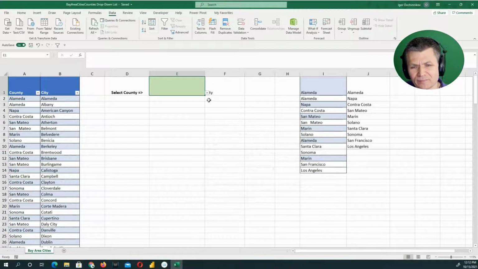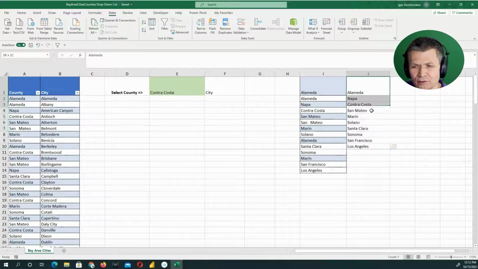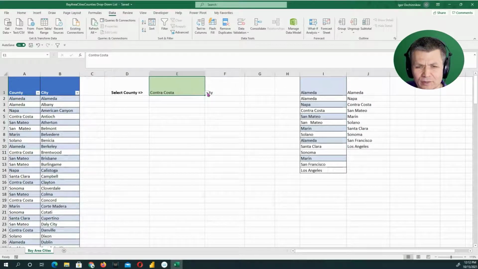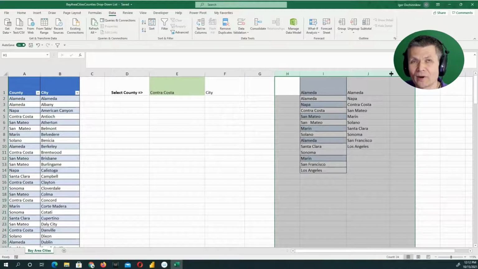And this is kind of the standard way to do this: create a range of unique values and have those values in the drop-down list. But there's a cleaner, a little bit more robust way to do that.